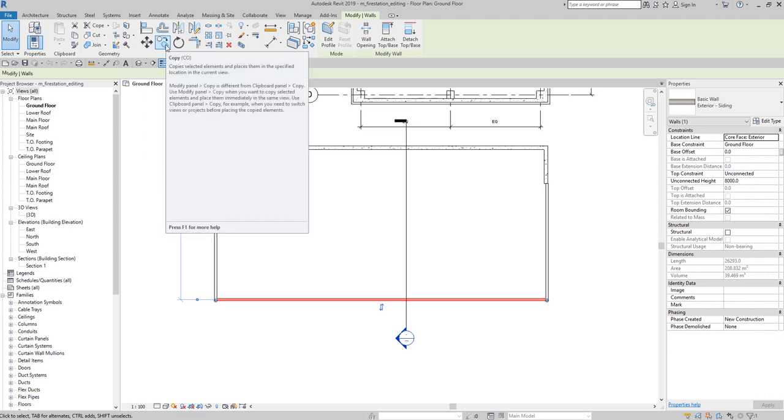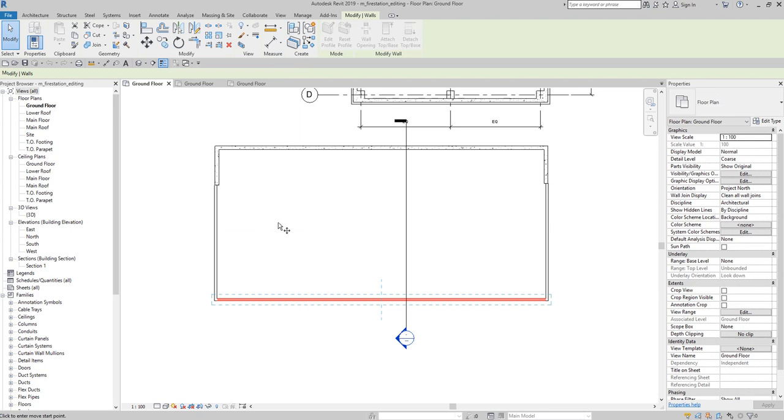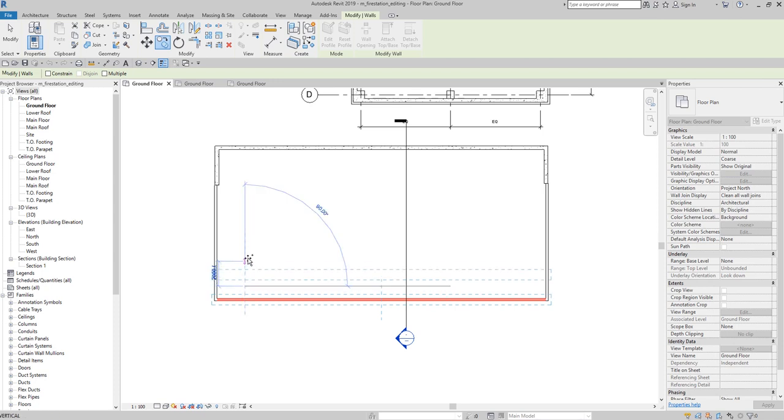So I'm going to select the copy, and then the next thing that you need to do, if you read your status bar here, it says click to enter move start point. So I'm going to click near the wall inside, and I'm going to drag my cursor upward like this. If you're having difficulty moving your pointer vertically, you can turn on the constraint here. If you check the constraint, you will notice that it's constrained vertically and horizontally.